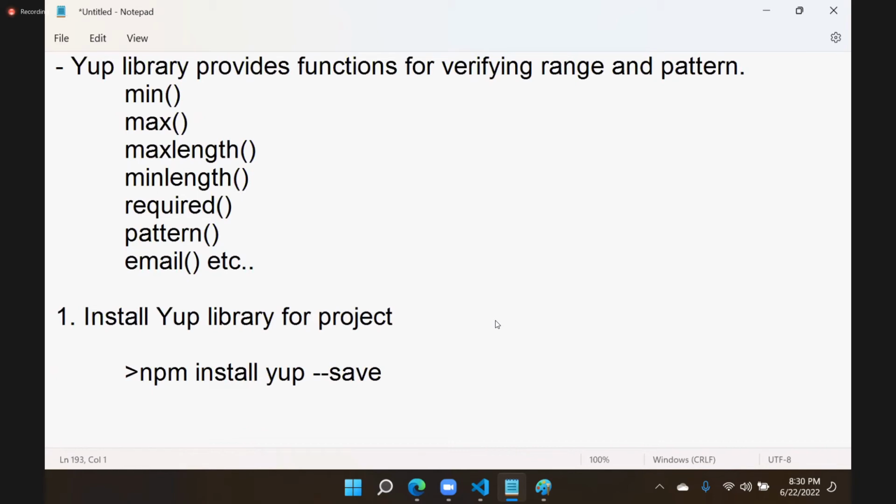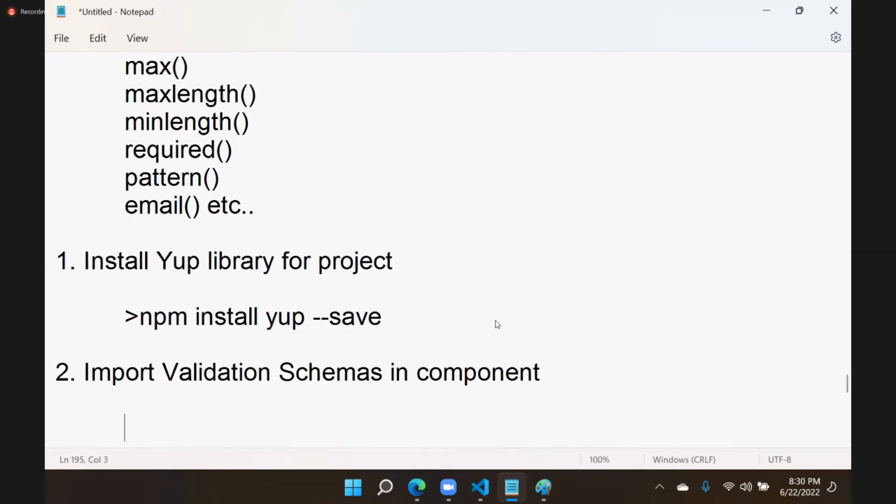After installing the Yup library for the project, you have to import all the validation schemas in the component. In which component you want to use, you have to import.